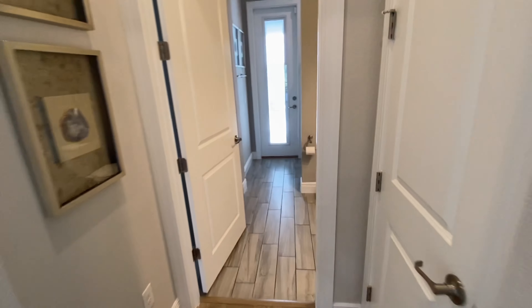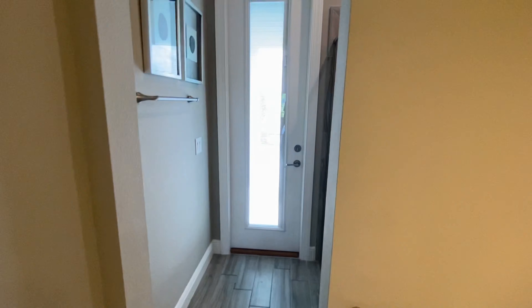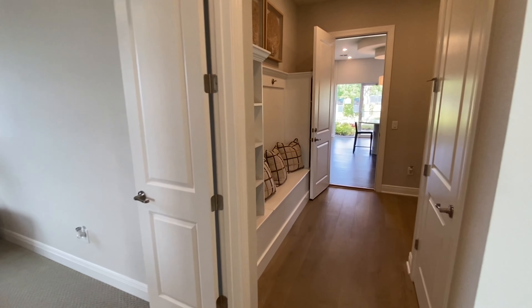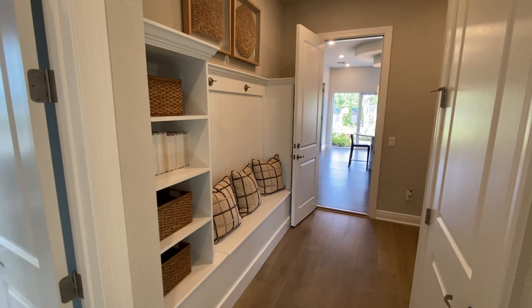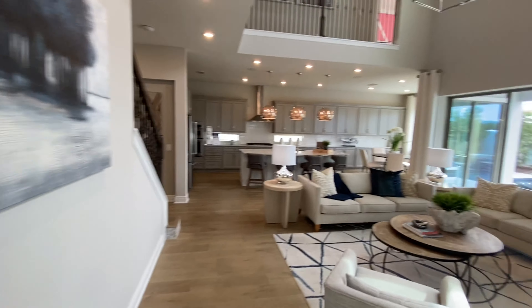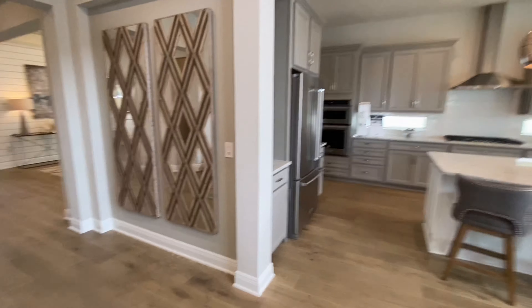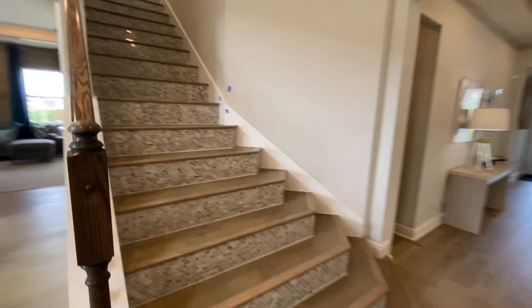Nice flex room with the bathroom, access to the pool, and this would be your mother-in-law room. That would be the garage, but it's the sales office, so this would be like a mother-in-law room on the family floor. I'm going to show you guys this two-story living room. I'm going to take you guys up the stairs. I also love the decor in this home — very nice.